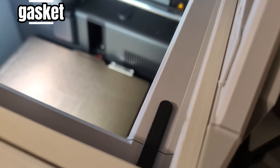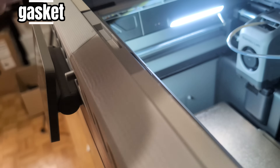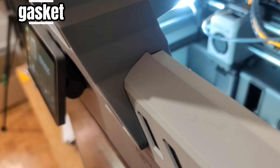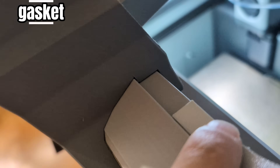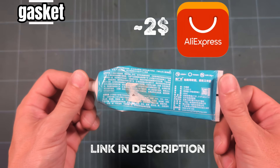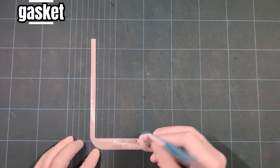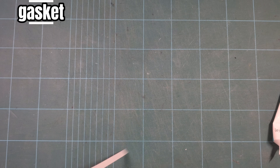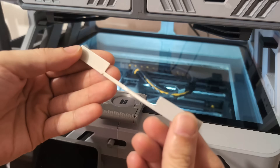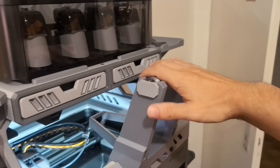Back to the gasket — it consists of five pieces. I laid it down first to check for any gaps. The main challenge is that the spool holder has to fit exactly on the middle part. With TPU I always use a glue that remains elastic after drying — apply a larger amount since it dries quickly. With all parts in place, I close the lid and let it dry. For that last piece, decide yourself if you want to glue it in — I did. Maybe print the gasket a little thinner than 1mm as a compromise.